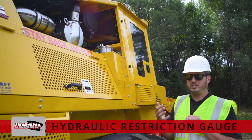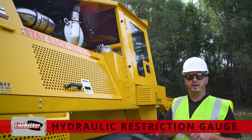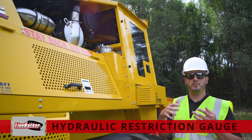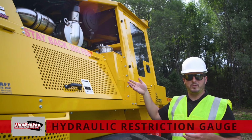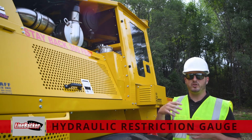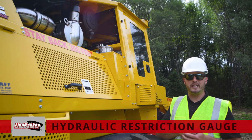We want to check that with our hydraulic oil at operating temperature, roughly 80-90 degrees and above, and with the engine running. If that needle's in the green, you're good to go. If it's in the red, that means that filter has started to be plugged up with some contaminants, and that happens over time. That's why we have maintenance intervals and we do hydraulic oil changes and filter changes, because it's just naturally going to start to get debris in it.